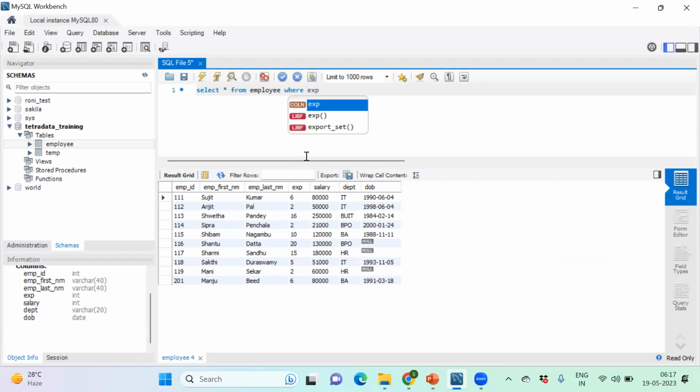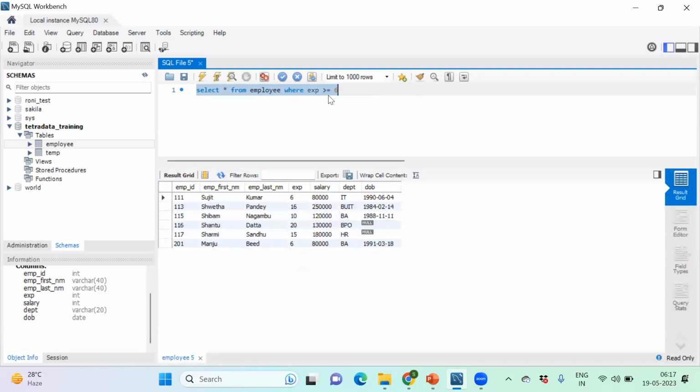This is the exp field. Exp greater than equal to 6 years. I think you are able to understand that; we can put a comparison operator. We can even eliminate the equal and put only greater than.